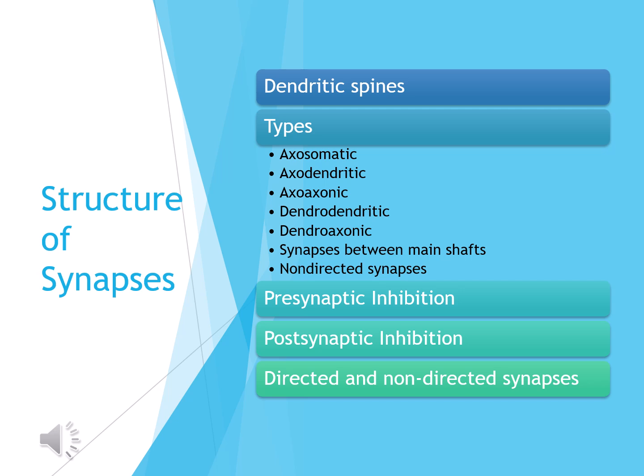Most synapses that are discussed in the textbooks that you're reading are the directed synapses. These are synapses where the site of release and the target site are close in apposition. Then there are also the non-directed synapses. For example, some presynaptic axons have a string-of-beads appearance, and the neurotransmitter is widely dispersed from each bead to many targets in the general area. This arrangement is common for the monoamine neurotransmitters.